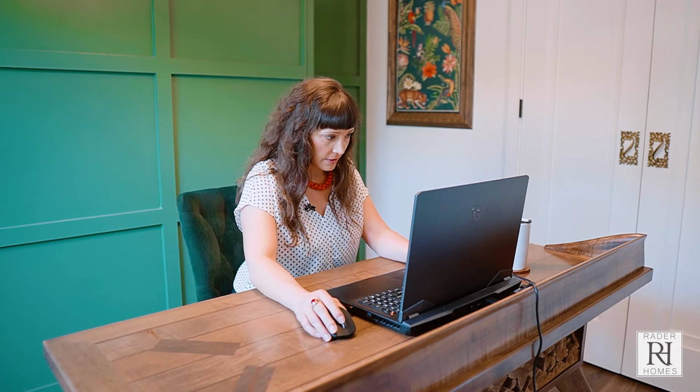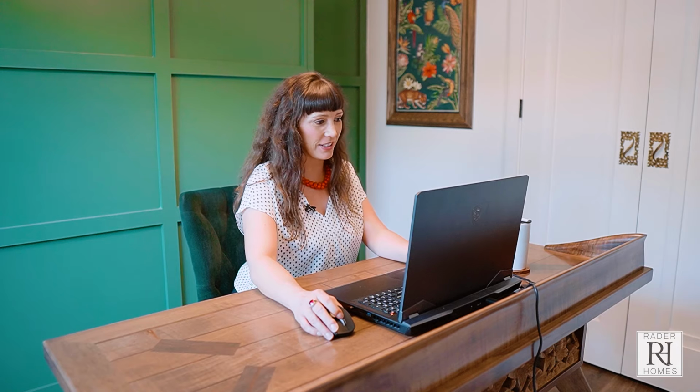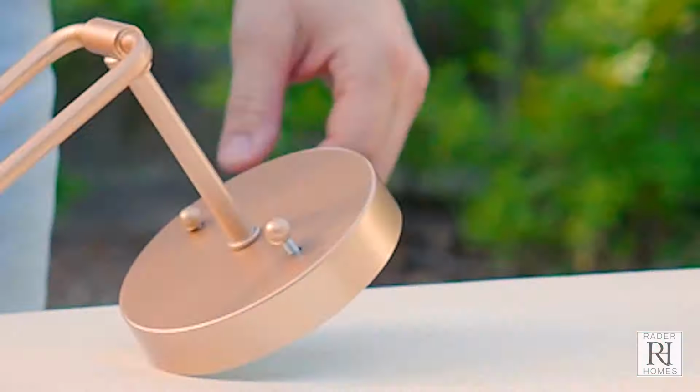All right, status report. How's it going? I've been here for 2 hours looking at lights and I just can't tell what color gold is. I have some stuff that might work, but none of them do I like as much as the one I picked out already. There's a reason I picked it out. You love those lights. Ever since the beginning, you wanted those lights. Yeah, so it's so frustrating. Well, I guess I have to make my idea work. I'm gonna go make it happen. Work your magic.